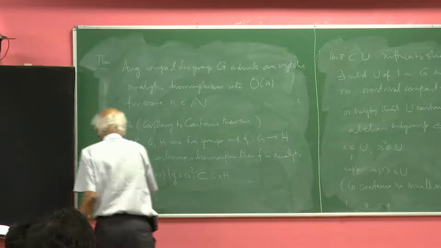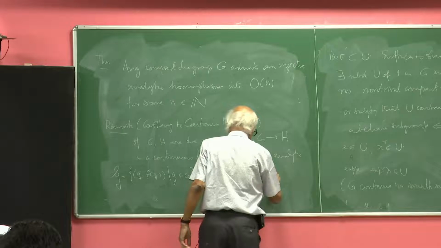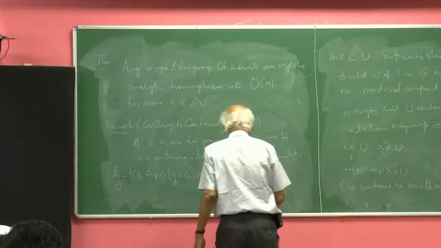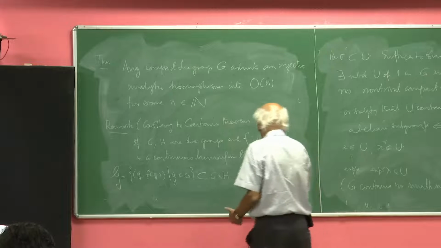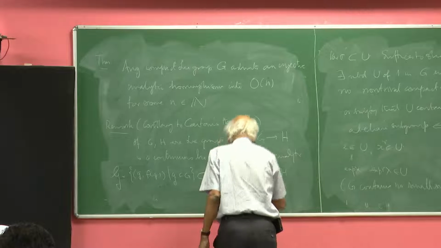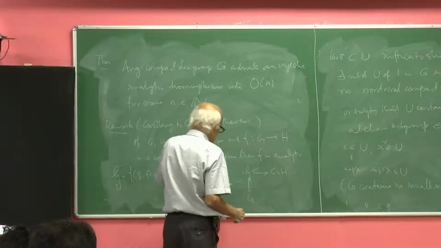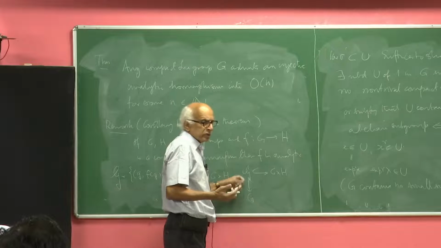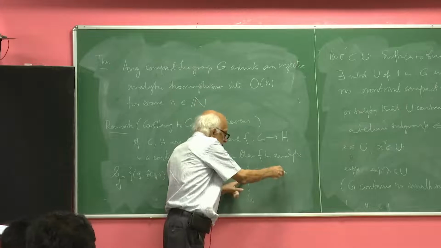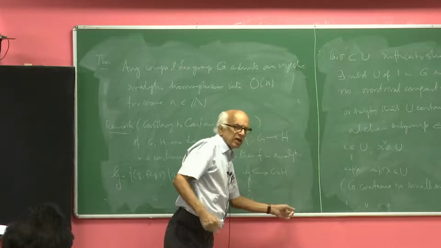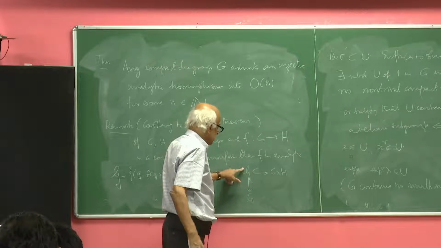Now, let's call this G. G is a Lie group sitting in G cross H. And the map from G to H is nothing but a projection. The projection from the graph to G is 1-to-1. It's a graph, so this projection is 1-to-1 onto, and so I can invert it. So if I invert it and take the inclusion and then project to the other factor, that's how I get H. Okay. Now, G is sitting inside G cross H.